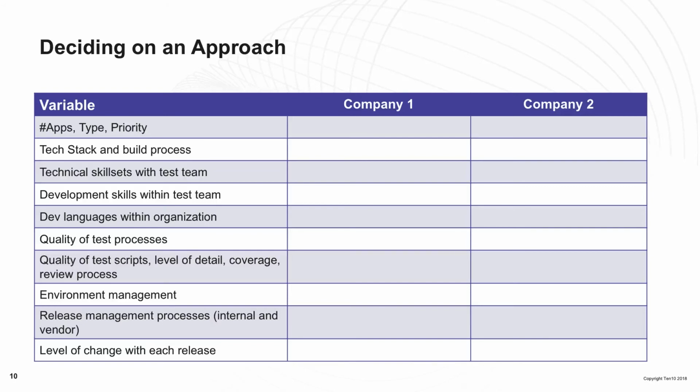On the other hand, company 2, the fact that they have hundreds of different applications that are in scope, apps that are written using many different tools and across many different technology stacks, and also the fact that they don't have access to any of those development teams, or very unlikely they'll be able to modify any of those build processes, that leans itself far more towards an image-based approach.